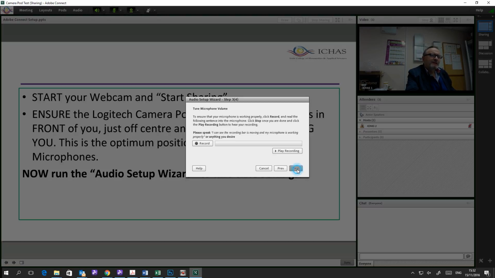Once you're happy with that, it's the silence test. Now, this is really important, guys, and I can't overemphasize this. In testing the silence, it requires that you do it while the room is empty, or if there are students in the room, that they stay absolutely quiet while you're doing it. The reason for this is very simple. If you have noise going in the background, it will be picked up by the microphones, and the microphone will try to adjust for that by reducing the gain of the microphone. You will end up with distorted sound, and you will end up with a microphone that's not working correctly. So please ensure that the room is silent. If you can't be guaranteed that, skip this step.